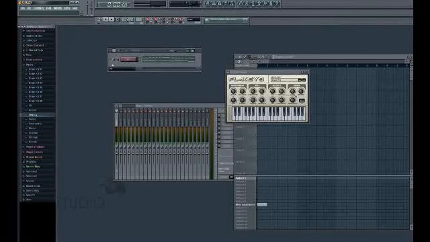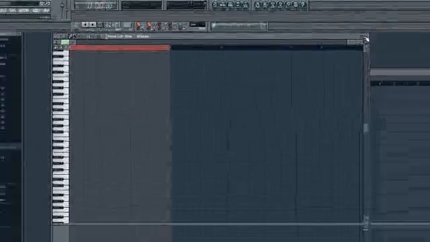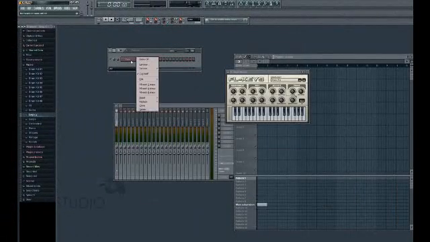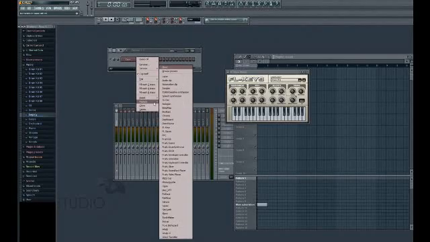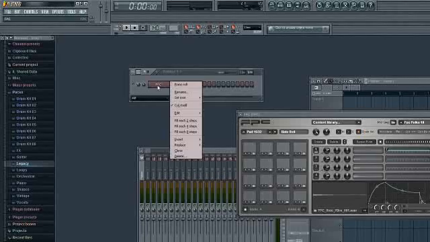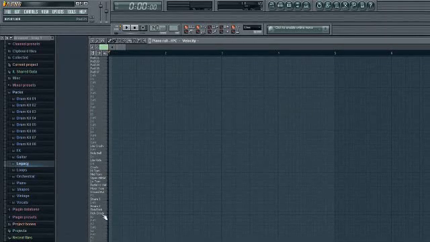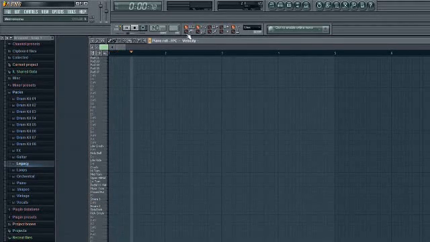Let's check out how you can use it for a drum machine type of instrument like the FPC. We'll get rid of all this, right click our keys, go to replace, and select FPC. Then we'll right click up here, select piano roll, and you'll see all of the instruments being labeled here. If you click, you can hear each one. We'll hit play on our pattern and turn the click track on.